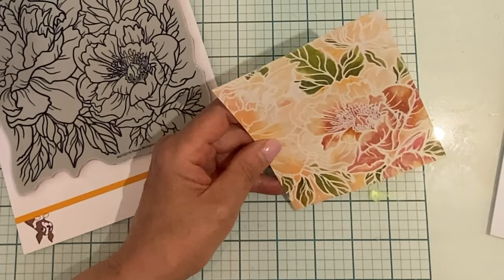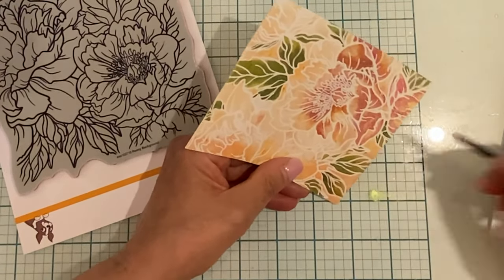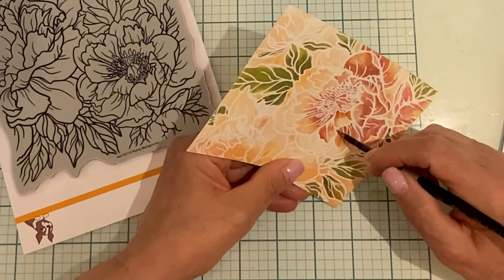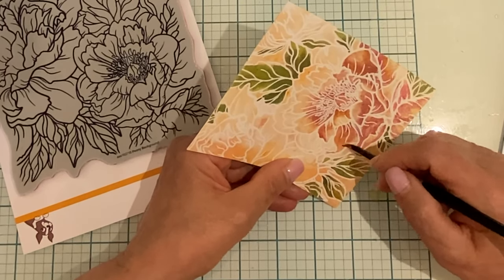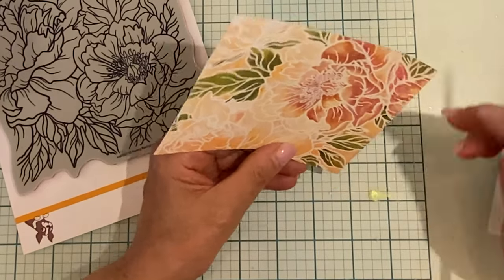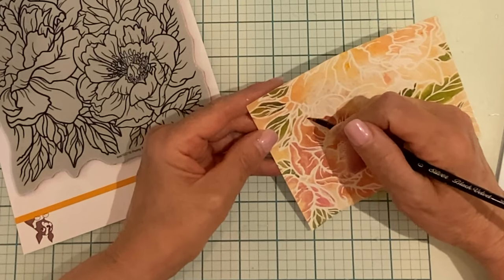For those petals or partial petals that are curled, you do the opposite of what you would for an open cup petal. The pigment powder is placed along the outer edge of the petal, creating the shadow area, and then working towards the inside of the petal, it fades out to the highlight.